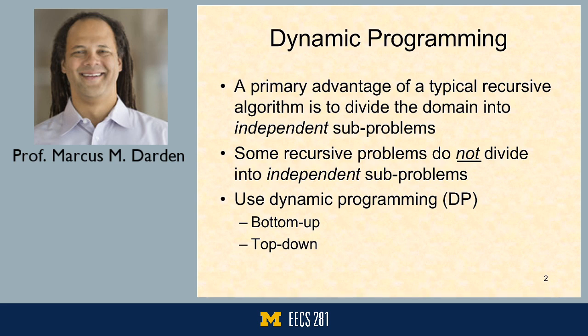So it's really cool. The primary advantage of typical recursive algorithms is that it solves problems that are independent of each other. Dynamic programming kicks in to take over when those subproblems are no longer independent. When we have overlapping subproblems, that's when we can use dynamic programming, as opposed to just using sort of a divide and conquer approach. Some recursive problems don't divide into independent subproblems, so that's when we need to use it.